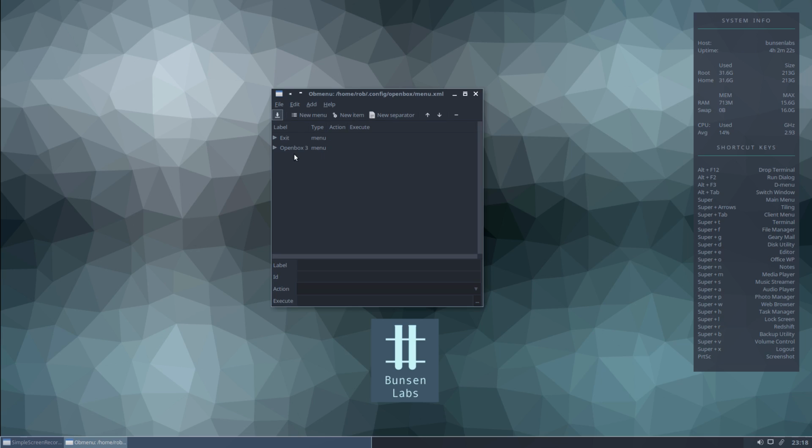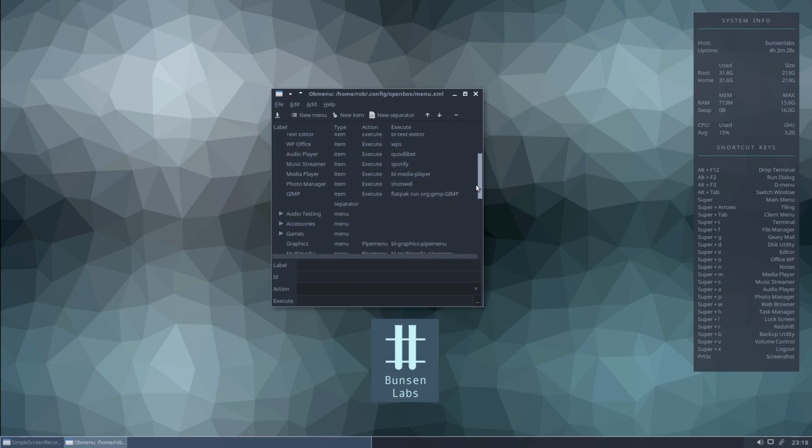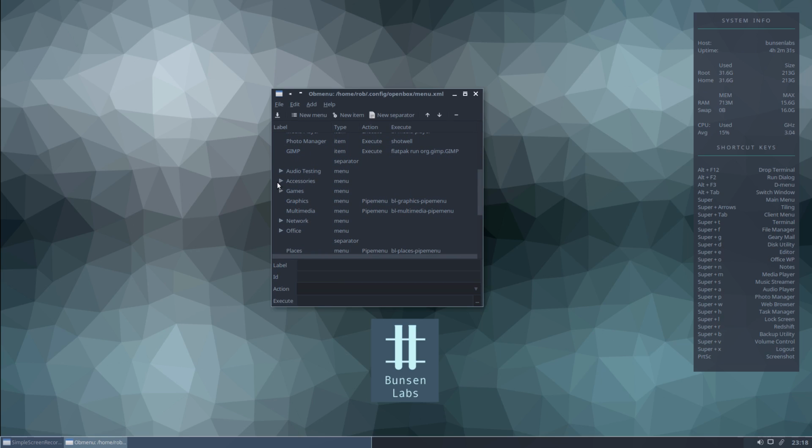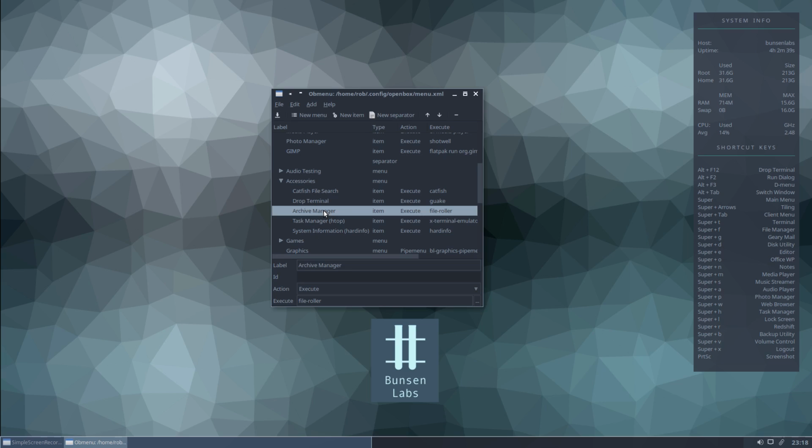So we are going to add this newly installed program to, I think, our accessories is probably the best category for that. So we'll come down here to accessories, we just expand that down. Now these are the existing items within our accessories, so just plonk our cursor somewhere in there, select an item, click new item. We need to give it a name. I would suggest, as it's a calculator, we call it calculator and not Galculator.